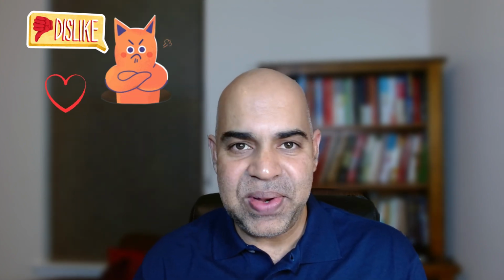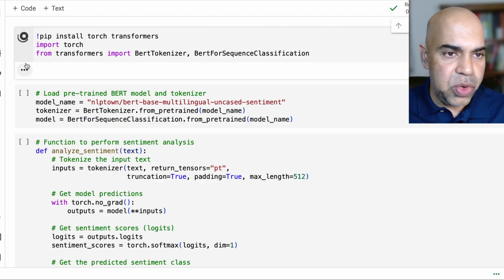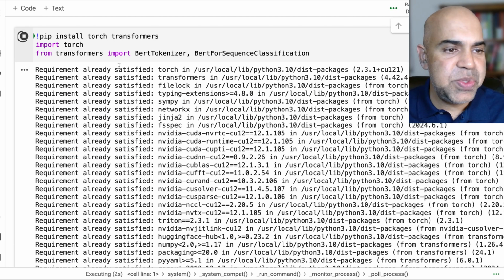For example, imagine having an alert system that notifies you whenever a product review is negative. This can be done easily by using a pre-trained model for sentiment analysis with no additional training required. You are simply using the model for inference, feeding it text data, and getting back sentiment scores. Let's quickly take a look at the code, and you will see how easy it is to use this pre-trained sentiment analysis tool. I'm showing this Google Colab notebook, which I'll link in the description section.